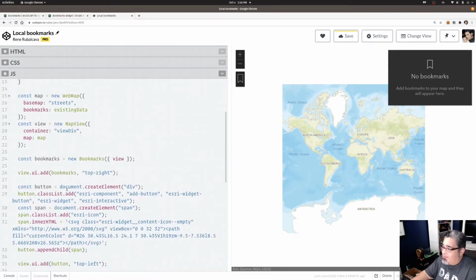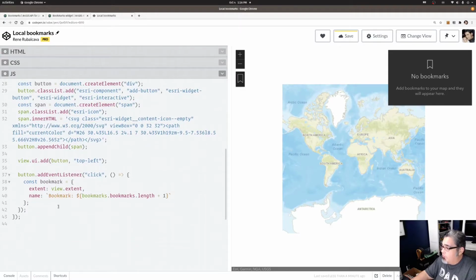So let's go ahead and add a way to add bookmarks. We're going to do it on the button click right here, right? So when I click the button, I'm going to go ahead and save my bookmark with the extent of my view. And I'm going to give it a name. I'm just going to give it the name bookmark, and then it's going to be numbered based on the number of bookmarks I currently have. And the way that we add these is going to be, oh man, it's going to be long here.